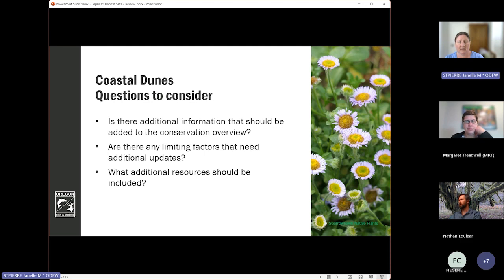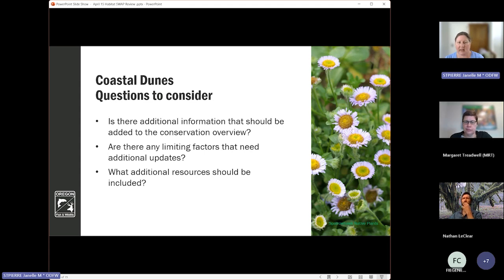Okay, so then we also have a fairly short section on coastal dunes, which has also been updated a bit. There are some questions that I would like people to consider as they review it so that we can make sure that we have good information. One thing: is there any additional information that should be added to the conservation overview for this section?